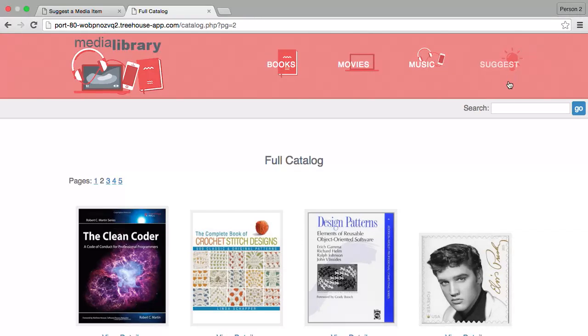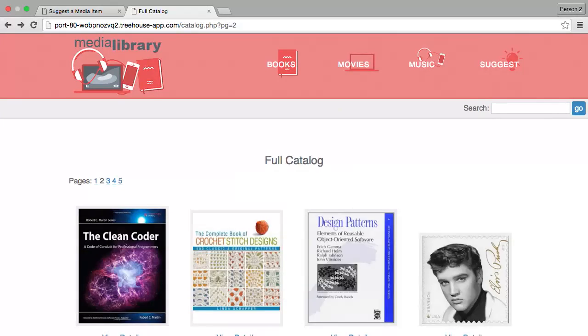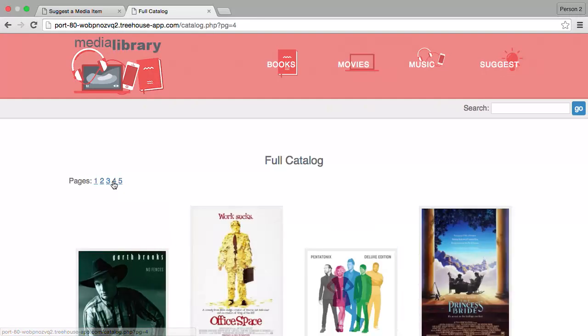In this course, we'll be introducing you to some of the basic components of search by adding the ability to search the media library. Another useful item as our catalog grows is pagination. Listing a million items on a single page would make for a really slow-loading page. Can you imagine trying to shop on Amazon if every single item was on one page? Pagination allows us to split the items across multiple pages and navigate between those pages.